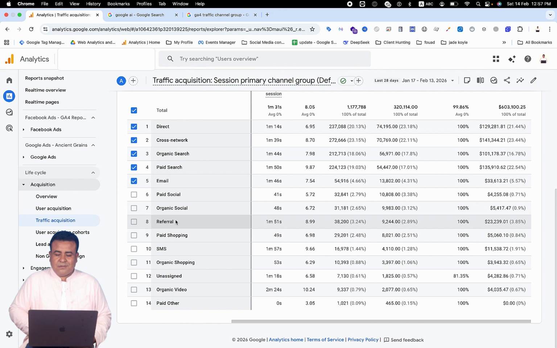So we have to recap all of that. Default channel groups are automatically categorized traffic, and you can analyze them inside the acquisition report. Also, we will talk about unassigned traffic in the future. Next, we can say use channel data to improve ROI, return on investment. I think mastering these features helps you make smarter, data-driven business decisions.